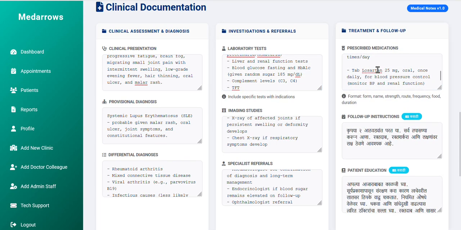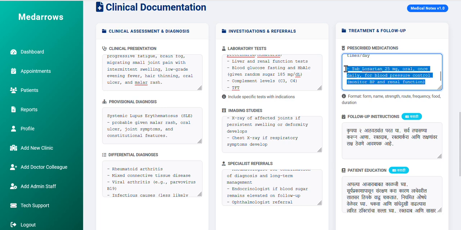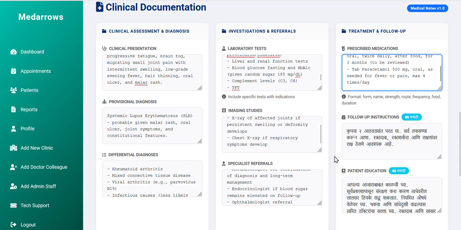And then for the losartan, I want to check the renal function test. Okay, if the creatinine is up, then I maybe don't want to start this. I'll use something else. And I also need to check the blood pressure, hypertension first. So I must confirm before I start this medication. So I'm just gonna delete it at the moment, but I know that I may have to start this medication at the next visit, maybe in a couple of days.